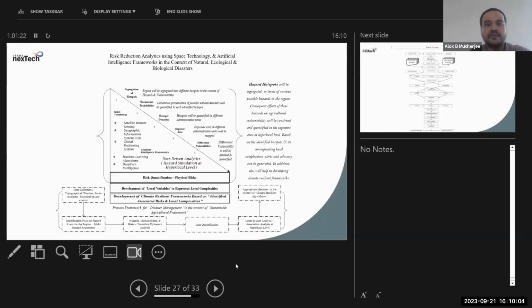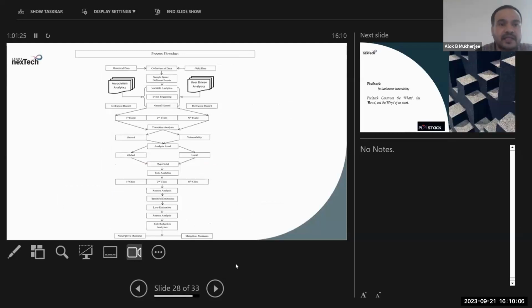And then within this one, to make it seamless, this has to be done. Not just one event: here first event, second event, third event, if you can see this one, because we are talking about the impact of climate change on a region, on a system. So only one event is not affecting. There are n number of events. For n number of events, we need to do the transition analysis, the analytics, then the hyperlocal scenario, then risk quantification. Then what are the triggering points? In one region, at certain rainfall, flood can be triggered. But at certain rainfall, some other event will be triggered. Those things need to be quantified.